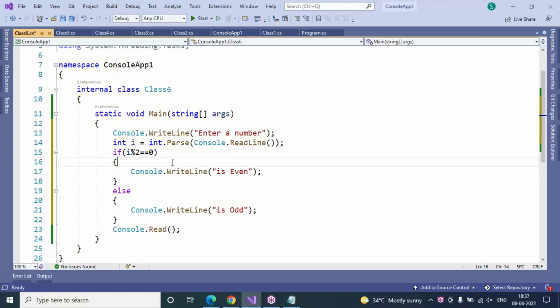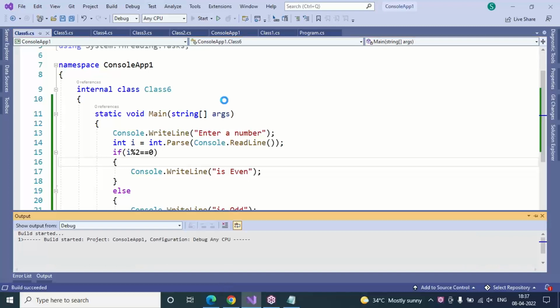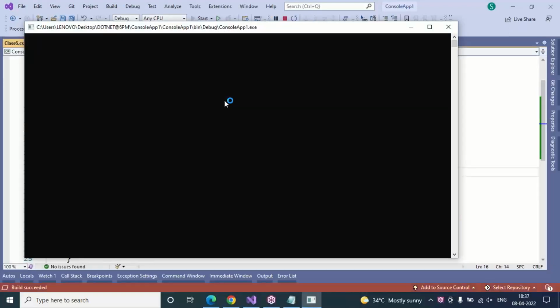So whatever input you enter for i, in case 10, modulus 2. Modulus will return what, sir? The remainder. Yes, modulus returns the remainder. If the remainder is 0, that is an even number. If the remainder is not 0, that is an odd number. So I'm going to run this program now. You can write any logic, I'm saying. Now my input is, for example, 4. 4 modulus 2 equals 0. Yes, 2 into 4, 0 remainder. We hit enter. What output is coming?